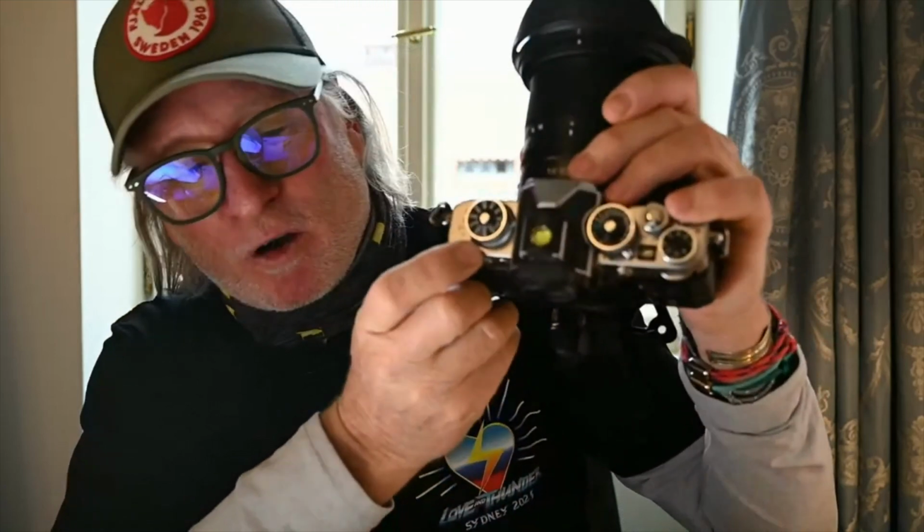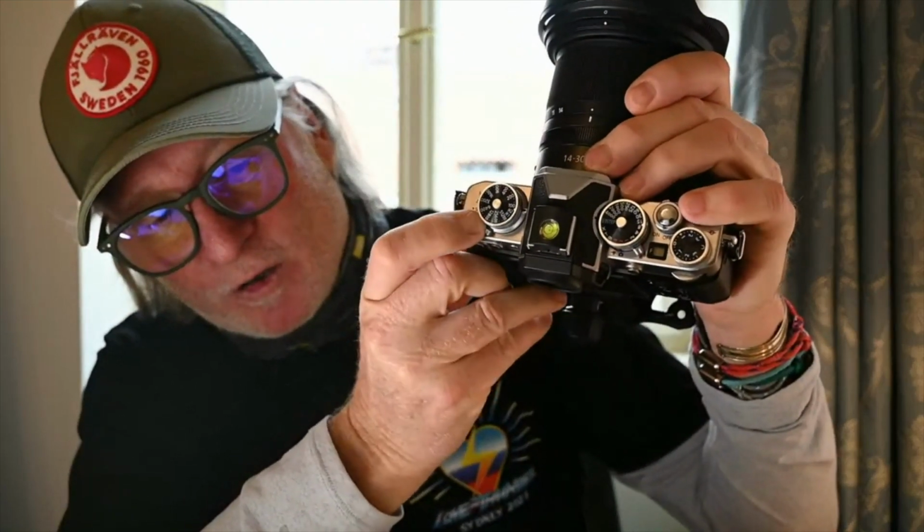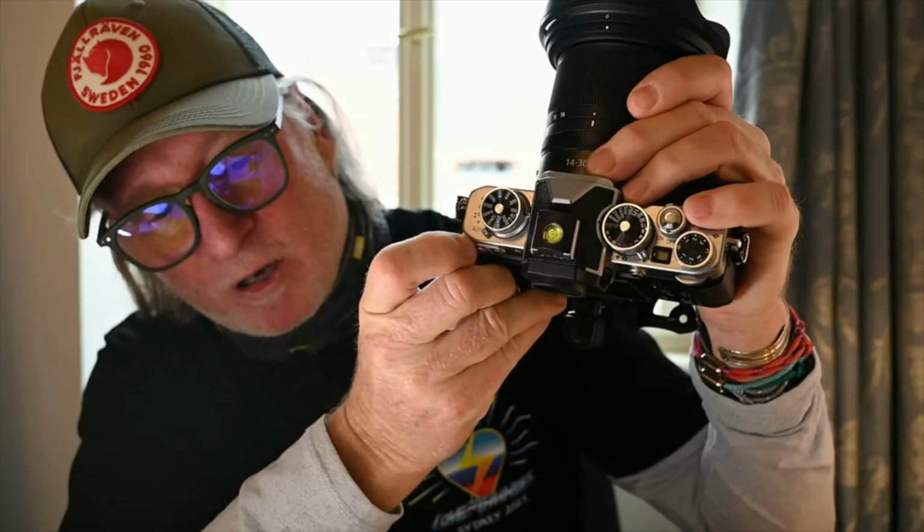You've got all the dials up the top here, and one of my friends who's kind of famous, actually, bought a camera that only shoots film. It was like $8-9 grand, and he comes up to me and says, Jace, is there an auto setting? I can't find the auto setting, and there's no auto setting. So then he ended up buying a ZFC. So anyway, you can see here, you've got all the manual and auto settings here. I have mine set on manual permanently.